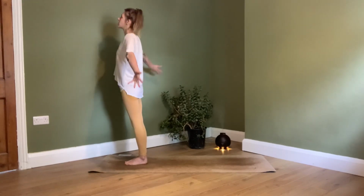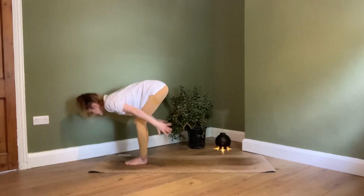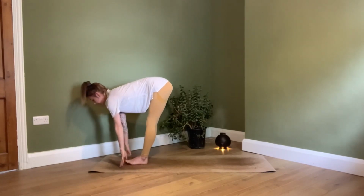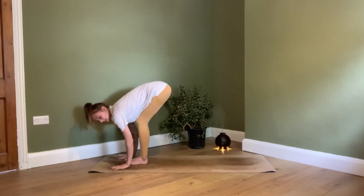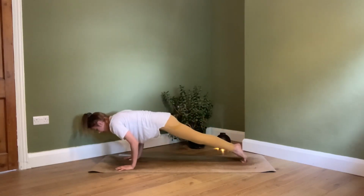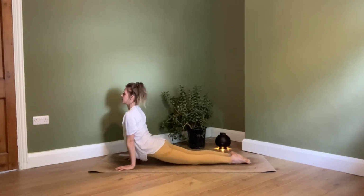We can inhale, take the arms out and up. Exhaling, diving forwards, hinging from the hips, coming into our forward fold, generous bend in the knees. Inhale, lengthening through the legs, nice flat back into our half lift. Exhale, planting the palms into the mat and stepping it back to a plank, and either bringing the knees, chest and chin down to the mat or chaturanga. Exhale, knees up, elbows in. Untucking those toes. Inhale, lifting the chest and chin up to our upward facing dog.